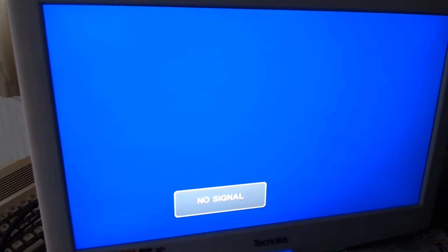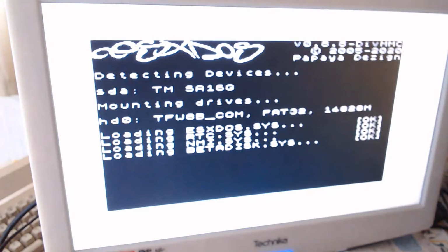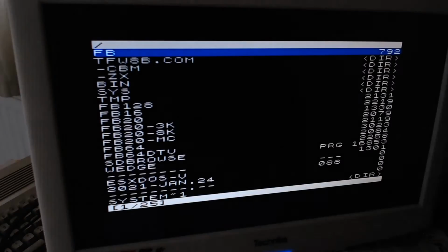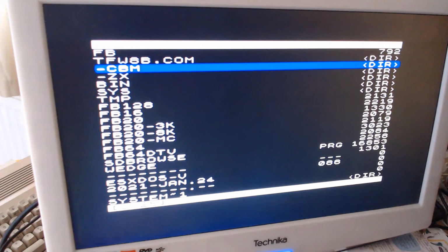Okay. But yeah, we're not loading off tape. This is just the boot up screen for the DivMMC, but we are really running on a real Spectrum. So just press the button on that. It's quite simple. It just has two buttons: a hard reset button and a thing that brings this menu up. And you can just navigate with the cursor keys.